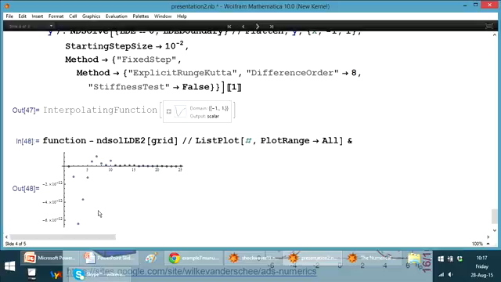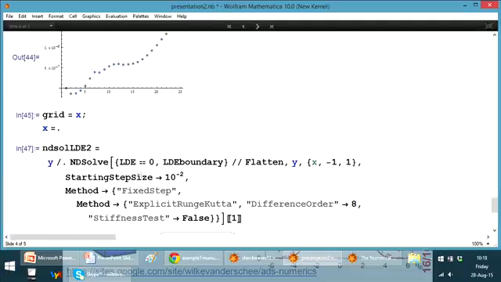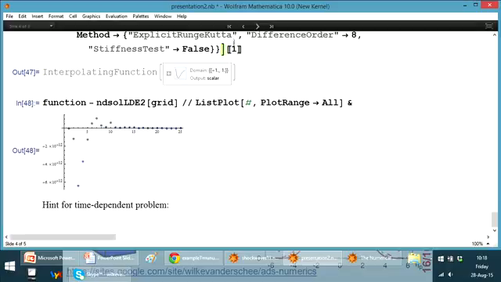But in my research, I usually use the spectral methods because it's very fast and you need very few grid points. If you use these kinds of NDSolve methods, it can be a little bit slow. But on the other hand, it's also good to know that these methods exist. And for your reference, if you download it later on, I put these methods here so you can use them if you want to specify this, and you can also look at this in the tutorial.